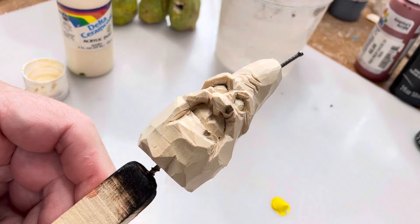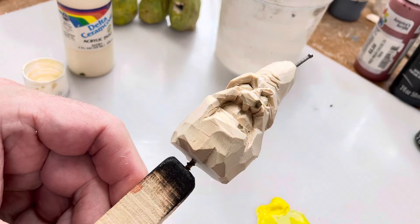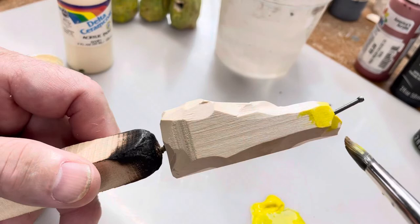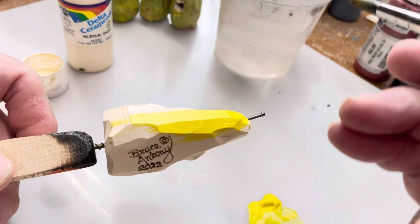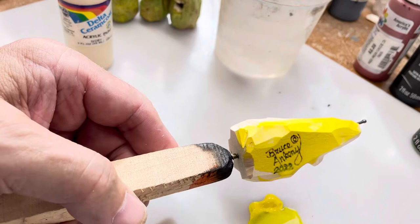So first thing we do with these, and I kind of learned this from Doug Linker, one of his videos. He was doing apples, and the first color he painted on them was yellow, and I like the way that turned out. So that's what I've done on these pears. We'll just paint the whole thing yellow with a very washed out, watery yellow. This one is a Jo Sonja color, and I can't remember for sure, it's just called Yellow Light.